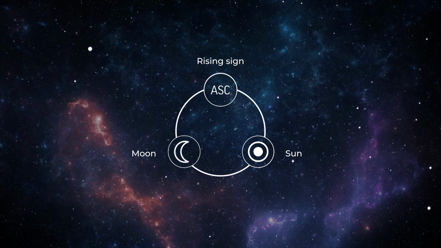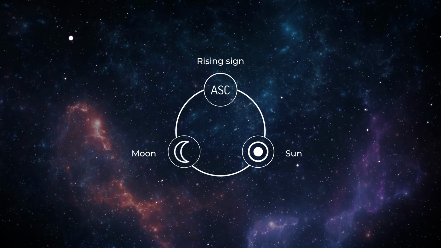At this point, you might be wondering, okay, there's lots of signs, there's lots of planets in them, so which is the sign that I associate myself with? The answer to that is you might want to look at your rising, moon, and sun signs in that order. And if you want to learn more about the reasons why, then you can check out my video where I talk about the big 3 signs of astrology: the sun, the moon, and the ascendant.